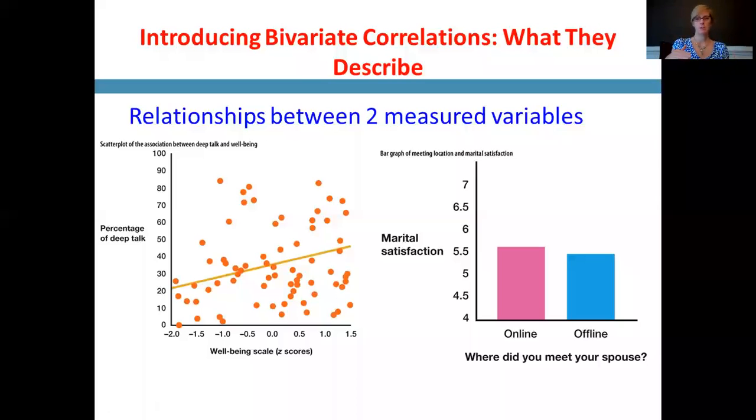Now Chapter 9 is actually about when you collect data on multiple variables, still all measured variables, and you're looking for relationships. And this gets into multiple regression, and we actually are not going to cover this for this class. Hopefully you'll have it in your stats class, or if you take 395. But for this, we're just going to stick to a simple correlation with two measured variables.